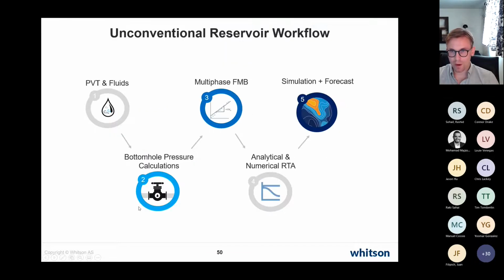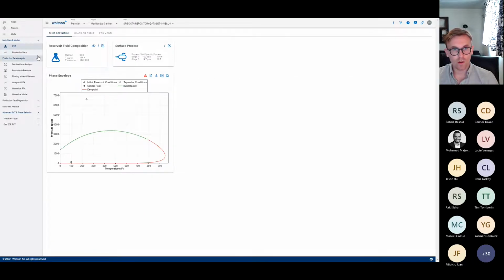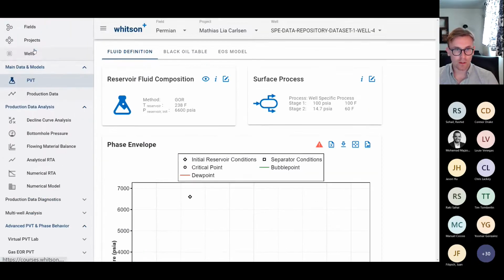Okay, so just keep that in mind. And then the workflow that we'll go and do for this well is this 5-step workflow. We'll not spend a lot of time on steps 1, 2, and 3, but we'll spend a little bit of time here in steps number 4 and 5. So when it comes to the workflow, the inputs are fairly easy, so it should be just to follow this menu to the left, and we're getting from A to C in the workflow.